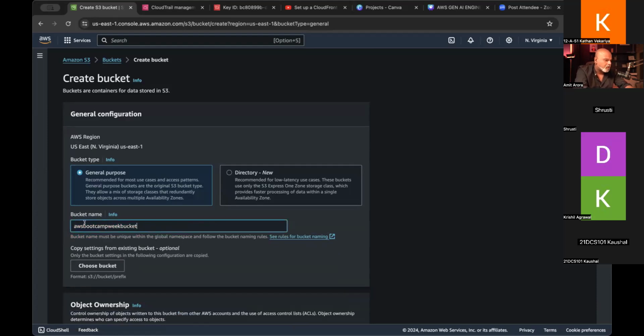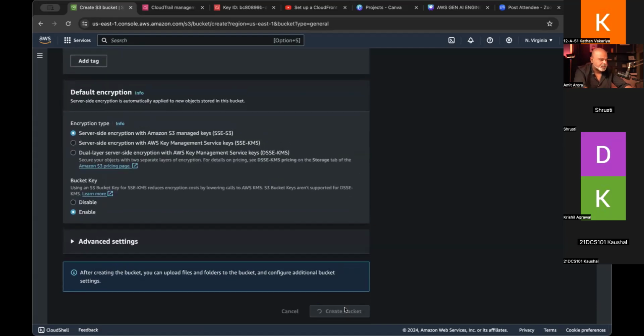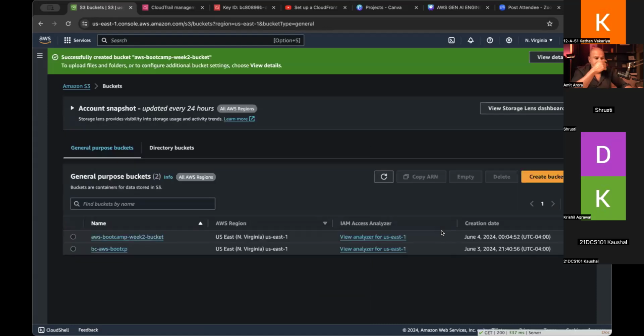Okay, I had a space in front of the bucket name. That's why it was not accepting that. But I'm going to say create bucket.